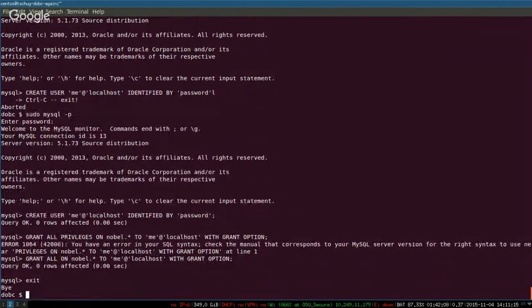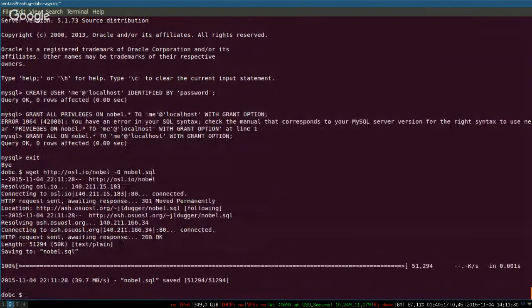And now we're going to start loading some data into that nobel database that we created. We're going to download a pre-prepared database file that we have. Sweet, okay, so now it's downloaded, and then load this thing in.